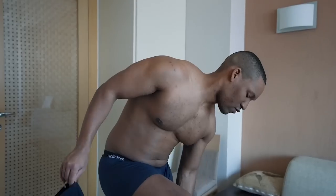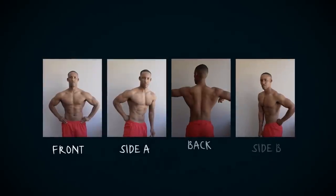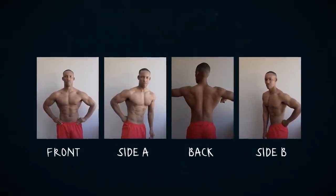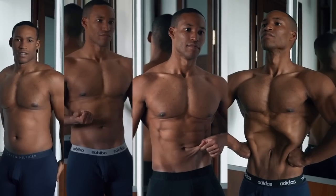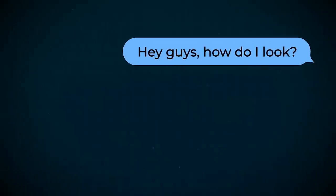So that's tracking your weight. The second thing is I want you to take progress photos in the same location at the same time. Because although, like with Omar, I wasn't seeing a tremendous change on the weight scale, his photos on a week-to-week basis were changing so much. And just that information visually can tell me that, hey, we're doing fine and we're getting the results we need. We don't need to make any changes. It's very hard to be objective, but taking photos will allow you to compare and you can truly say, hey, I see this change here or not, or you can even ask your friend's advice.